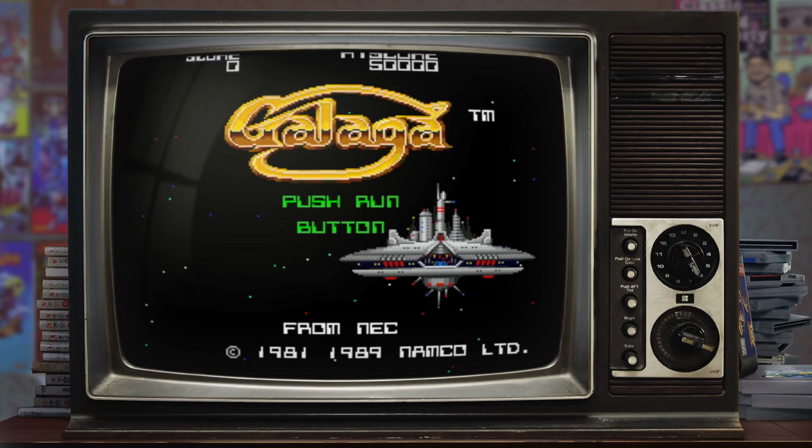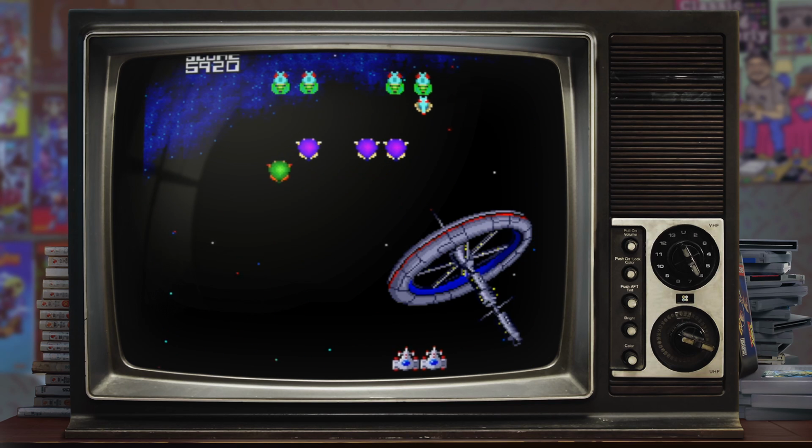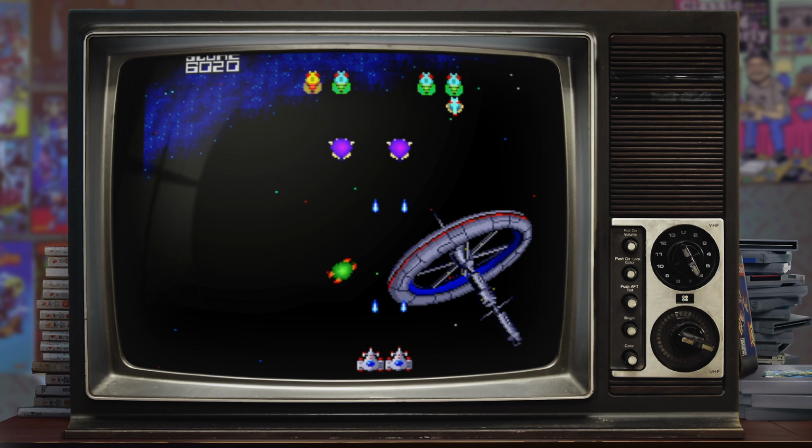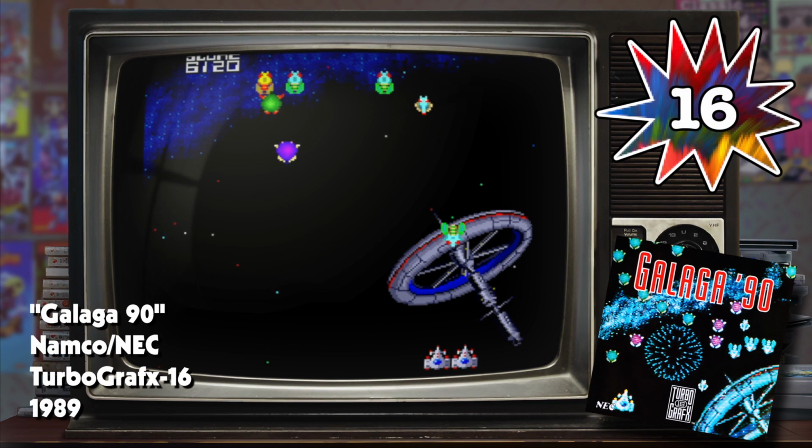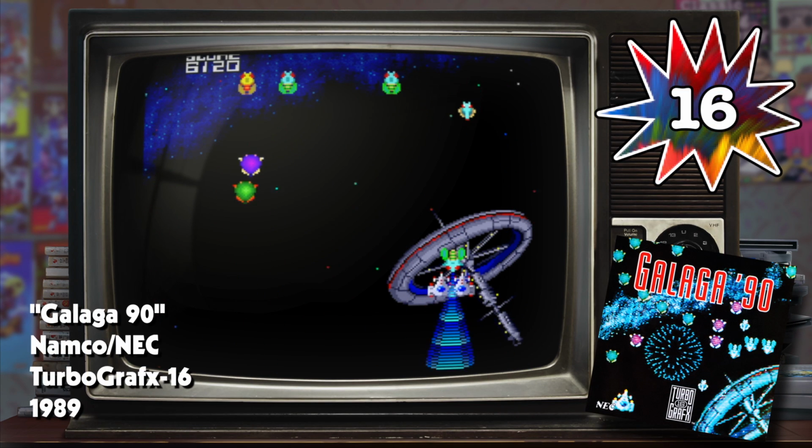And this reimagining of the game, they did something similar with Space Invaders, but somehow it just wasn't quite as cool. What they did with Galaga 90 or Galaga 88, if you play it on the PC Engine, is that when the game starts off, it still has the same sort of single board style that you're used to.